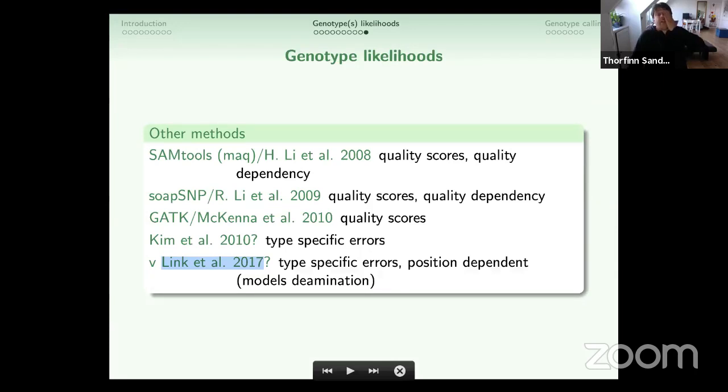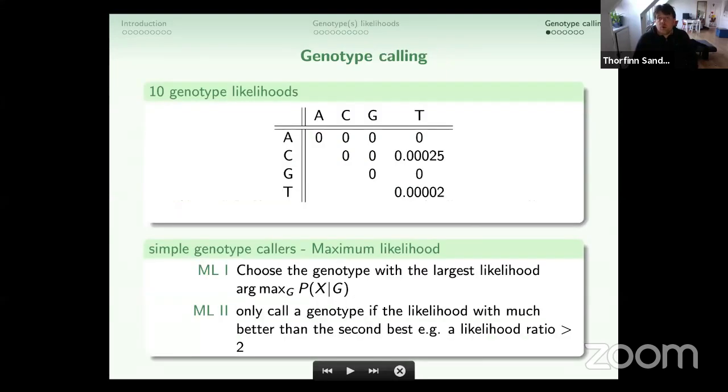Okay, so these are the most widely used genotype likelihood approaches or models. But it's not a fixed method. There's not one genotype likelihood model which is superior to the other ones. In practice, no matter which tool you're using, GATK or SAM-Tools, none of these are doing hard genotype calls directly from the sequencing data. They all calculate this form of genotype likelihoods.